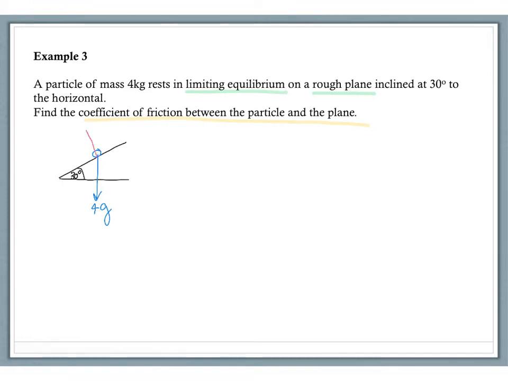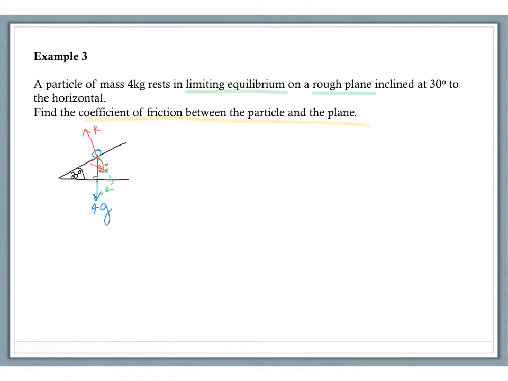We have a normal reaction force like that, which is perpendicular to the slope. And I'm going to add the components of the weight. So there'll be a component like that, which is perpendicular to the plane, and a component like that, which is parallel to the plane. And we can also fill in the angle. Now, if you're not sure about doing this, one quite nice way of thinking about it is to look at this right angle triangle. That's 30. This is 90, therefore this one must be 60, and because this is a right angle as well, this will also be 30. And that's the same for any situation like this.